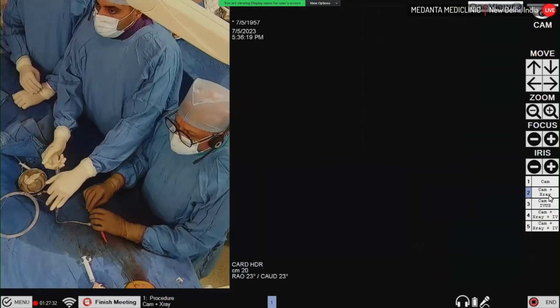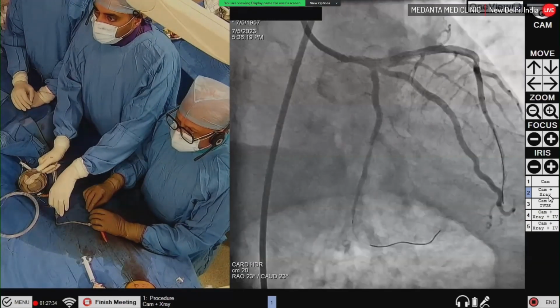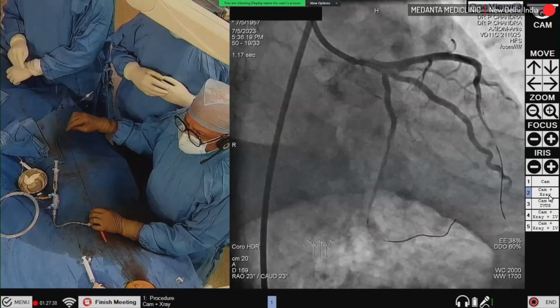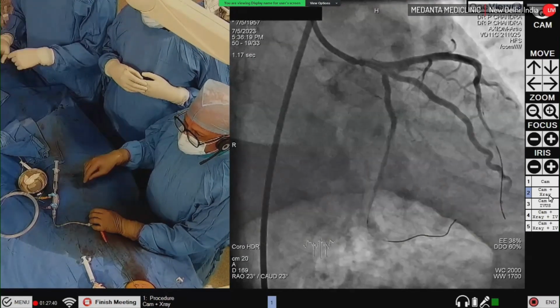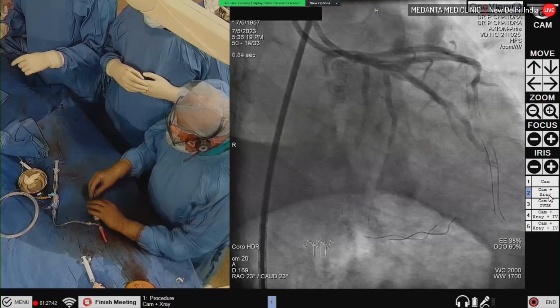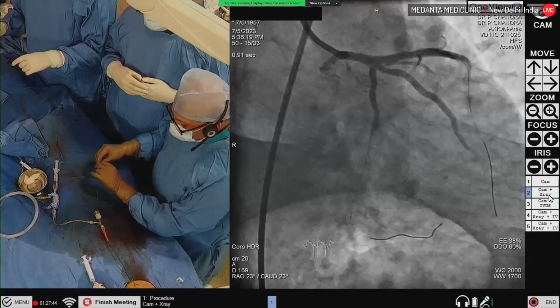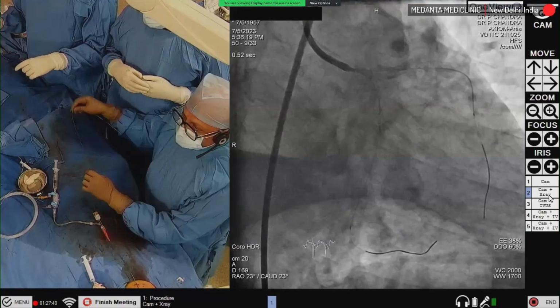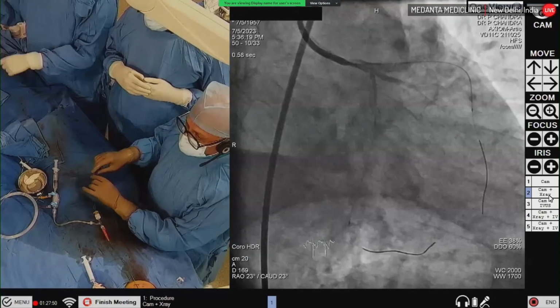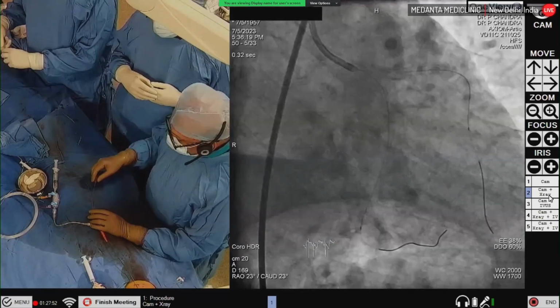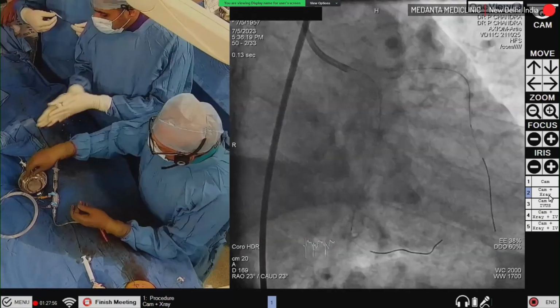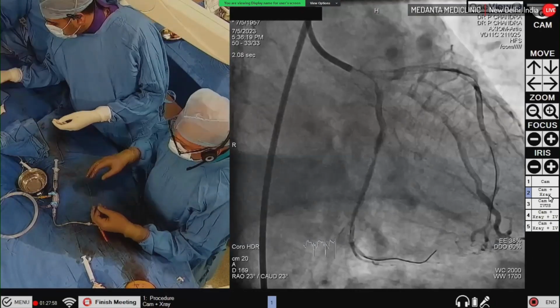Okay. Check, please. This looks nice. Branches are required. So now we see that the flow in this, maybe that hematoma was compressing somewhere. And the flow is quite good. The diagonal is also flowing still. So we are fine. Should we do an OCT? Yeah, we can do an OCT again.